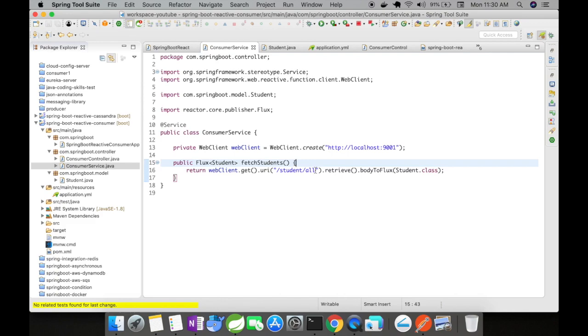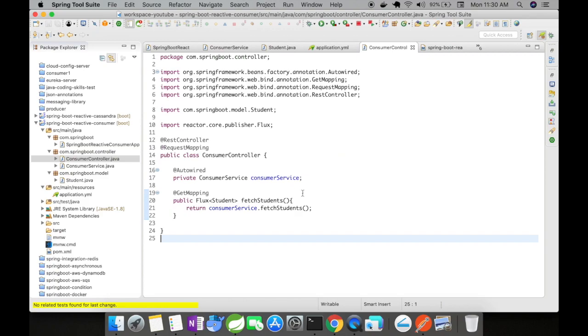So this web client is very similar to the REST template that we have now. You can use this to call the remote REST services, but this is more aligned to work with Spring Reactive components. So this is fully reactive and gives you a functional style to work with. So what I did is I created a web client which is going to be of localhost 9001, and then I'm going to hit the /all endpoint, and I'm going to retrieve the data and send it to the controller and send it back to the end user.